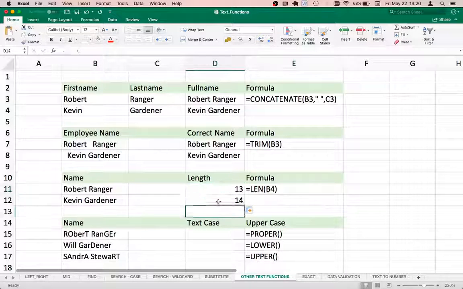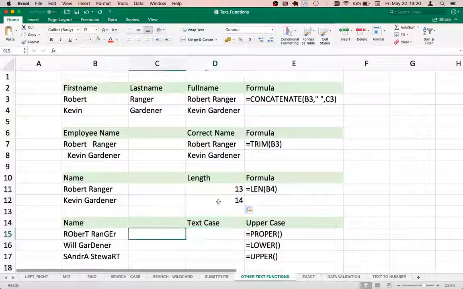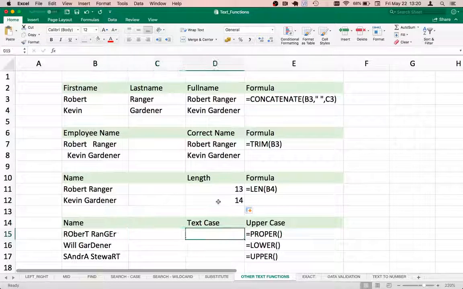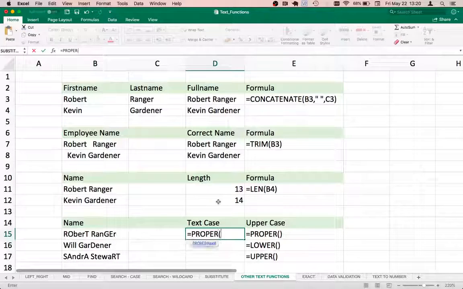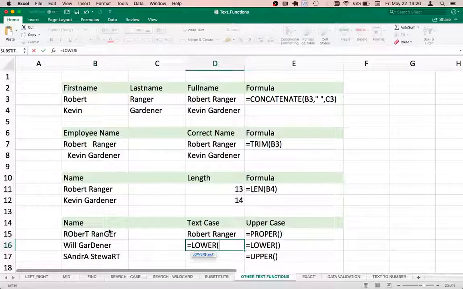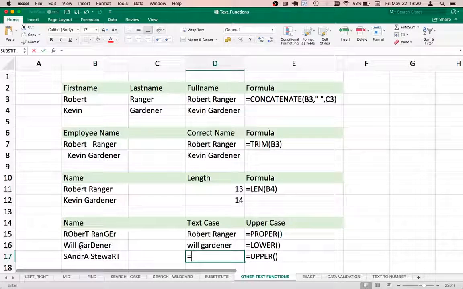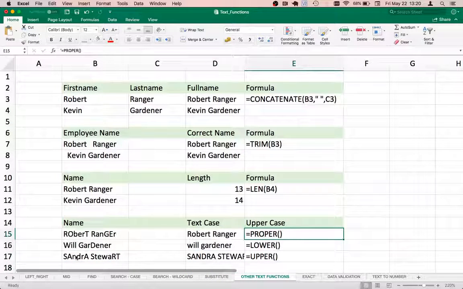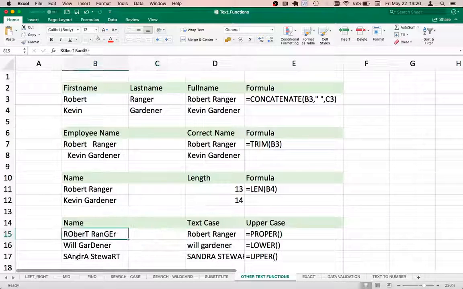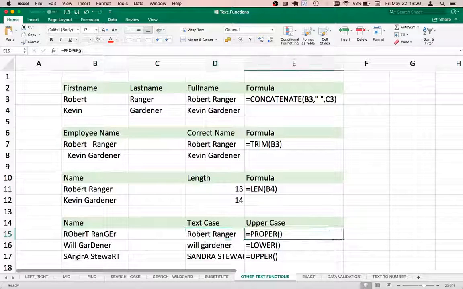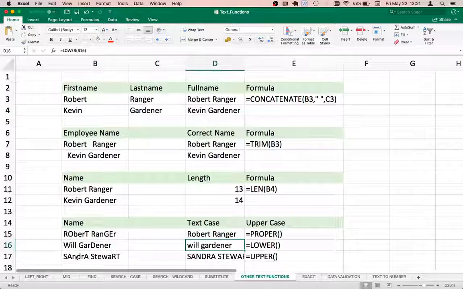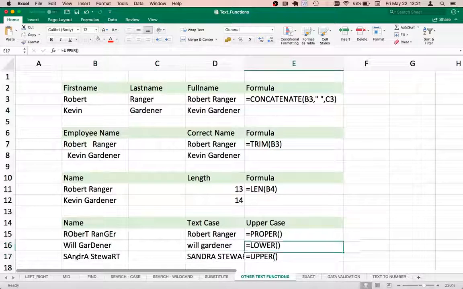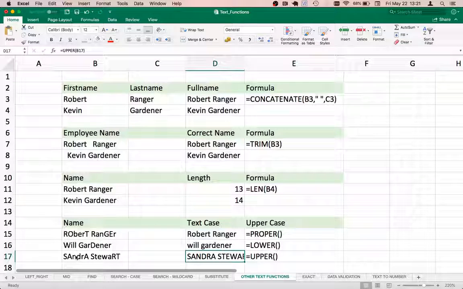And then we have converting the case of a cell. So we have the proper case. So I will apply all these functions and explain. Then we have the lowercase, right? And then we have the uppercase. Okay. So the proper case is basically what we call as the title case or sentence case, where the first letter of every word is capital letter, and then lowercase in small letters, and then the uppercase where you have everything in all caps.